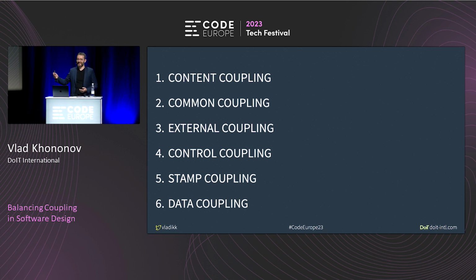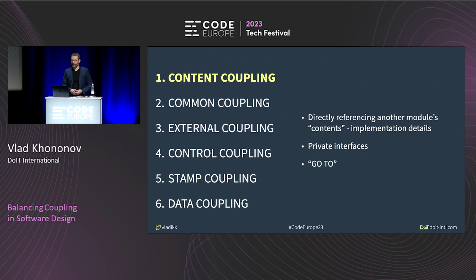Now, of course, these terms sound pretty unintuitive for us, and that's because they are based on languages such as COBOL and Fortran. Luckily, we are not using them, so let's see what they mean. The first one and the strongest level of structured design's coupling is called content coupling. And the idea here is simple. A module uses private interfaces, or in other words, implementation details, to communicate with other parts of a system.